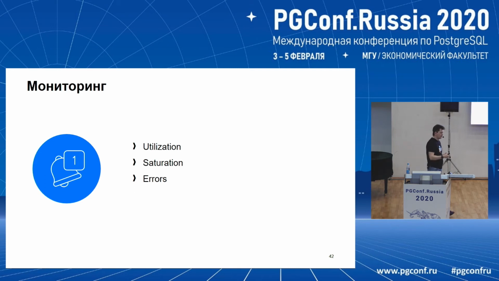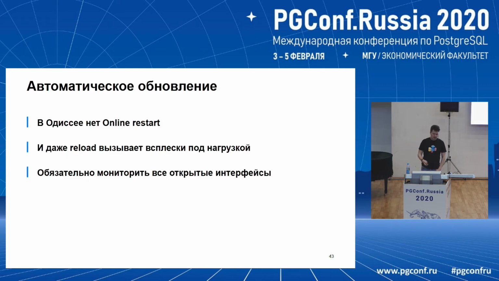Saturation error in our case is the same, because both of them analyze the log of Odyssey, which needs to calculate the number of connections which were unable to get the server connections, the number of TLS errors, which will tell you about the overload of the central CPU timing, and also other errors which are not in line with the standard pattern.